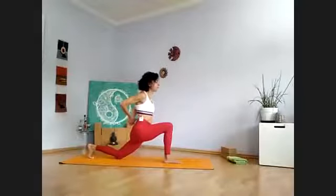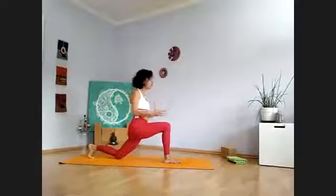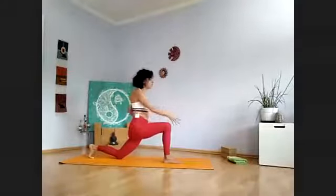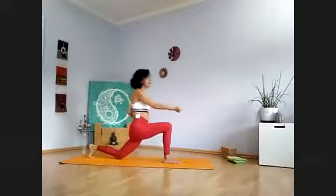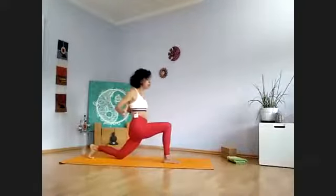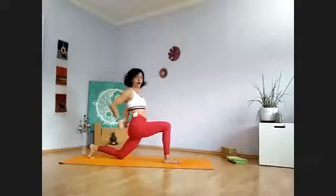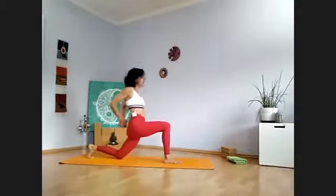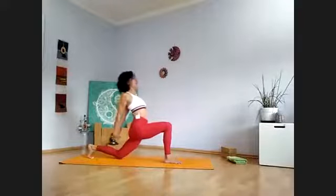Keep always the sensation in your leg that you are strong. Okay, so in your lower body, you are strong, and you are squeezing in with the front heel and the back knee isometrically and diagonally, the mat to each other, to feel compact in your pelvis. And now we work on the upper side of the body, shoulders up and back, squeezing the elbows together, strengthening, and then open the chest.